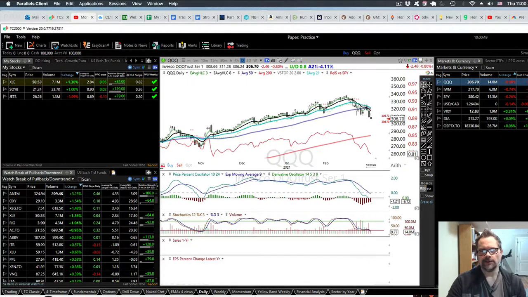But what happens a lot of times is once it breaks the 8 EMA, which is this black line, it'll come back and test that, and then people think, oh, we're bouncing, they buy the dip, but then you have that bounce down off of the 8 EMA here. So now we've broken down below the 50. People that use moving averages have seen it break below the 21 EMA as well as the 50 moving average. And now we're continuing downward.